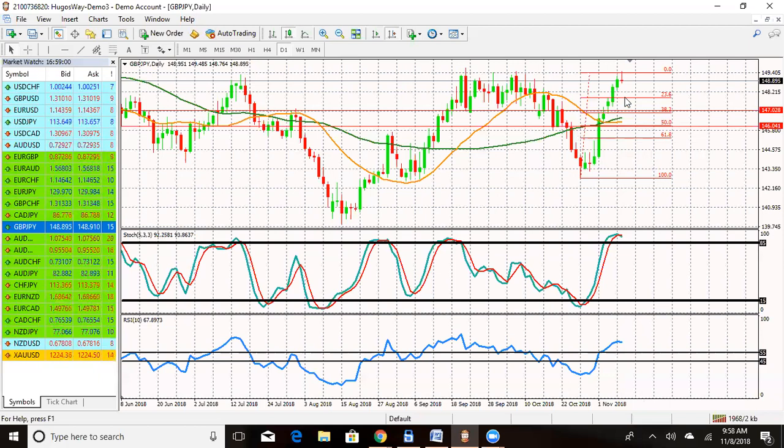Now I need to add 50 to that number, so my entry is somewhere around here, because I want it to be in performance. So if you add 50 to the take profit, that entry should be 147.52.